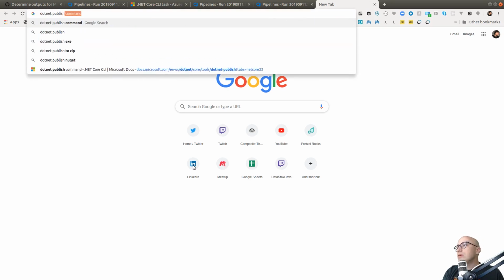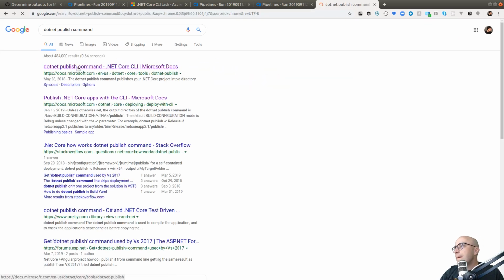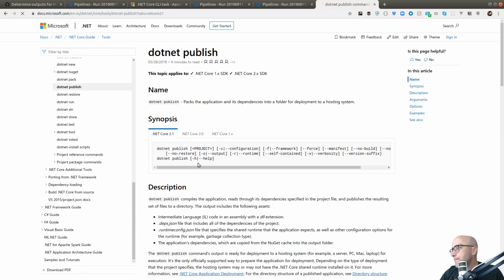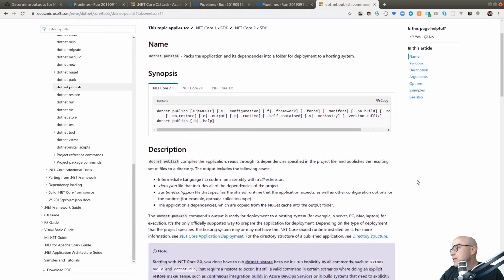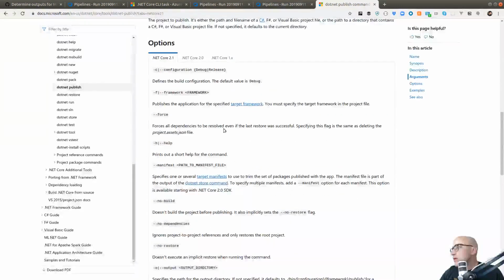.NET publish command. Manifest, no build, no dependencies, version specific, self-contained. Target framework.